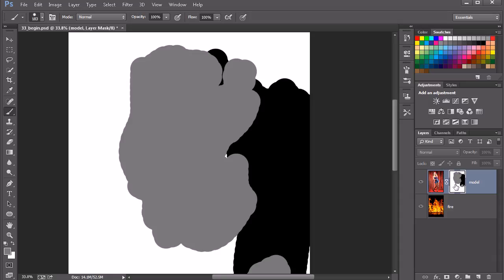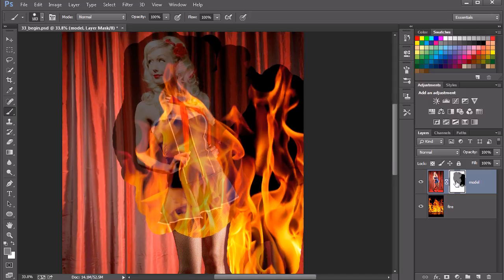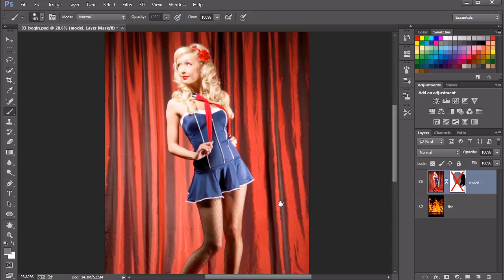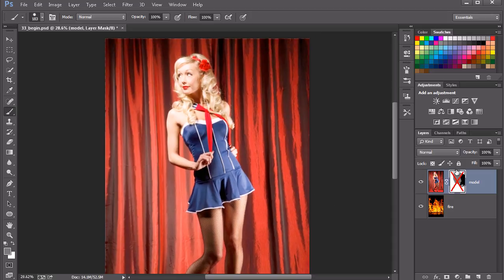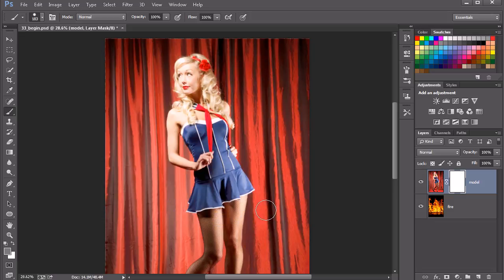Now I want to simply Alt click on my mask again to get back out of that. But what we can also do is if we hold the Shift key on our keyboard and click on that, you'll notice that this big X appears over our mask. So this is essentially hiding our layer mask here. So you can see now we're looking at the layer without any kind of masking effects applied to it. Let me go ahead and shift click on that again and we'll bring that back. And actually I'm going to go ahead and Control Backspace to fill my mask with my background color, which is white. So Control Backspace and there we go. I'll go ahead and hit D on my keyboard and X. So again, I have black set as my foreground color here.